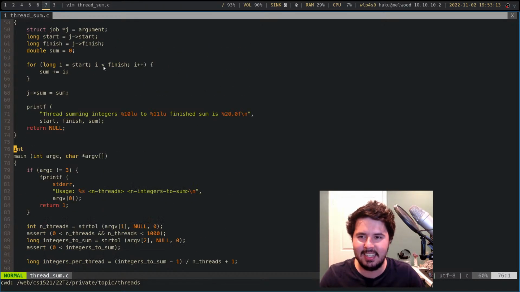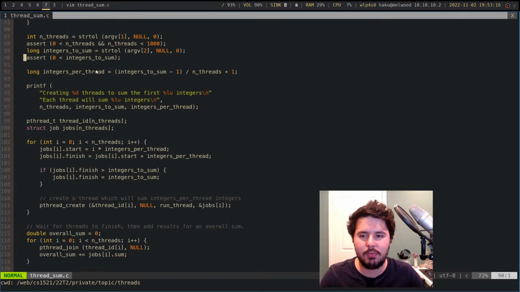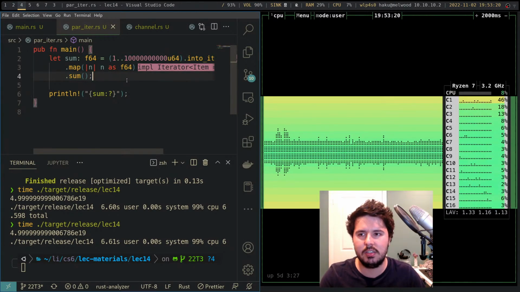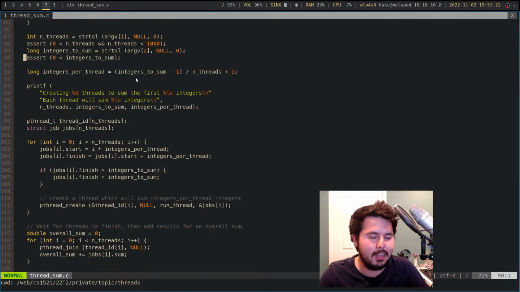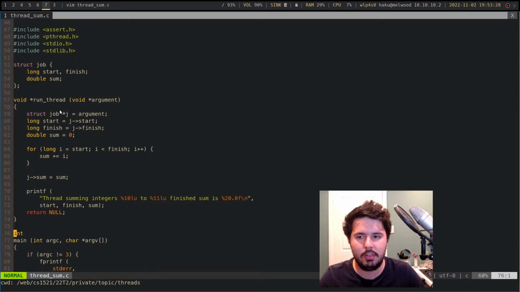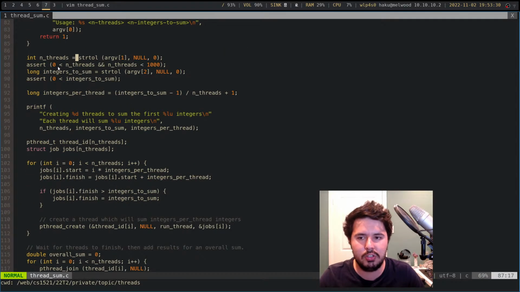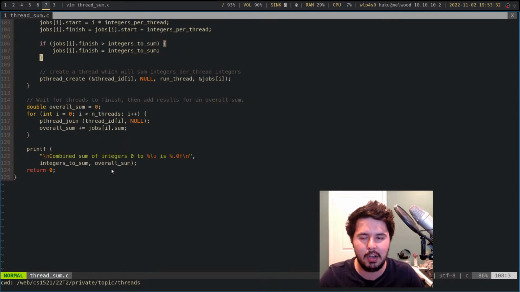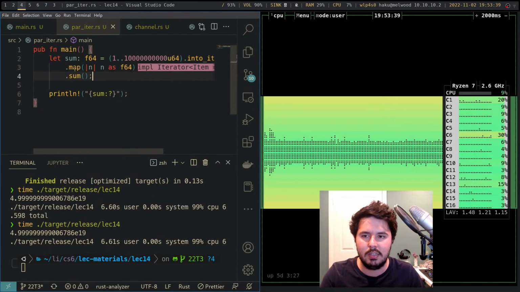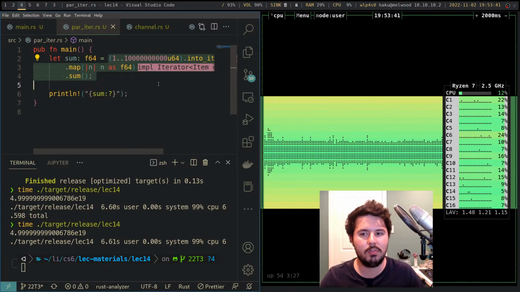Yuck. You can imagine writing the code that looks like this in C, just adding up 1 to 10 billion. It's obviously not going to be super pretty, but it should probably be like 4 or 5 lines of code. And now we're looking at 125 lines of code to do it across n threads. Because it does usually suck to do concurrency and parallelism and that kind of thing. But even though conceptually, abstractly, what I want is relatively simple. I just want to split this up over as many cores as I can.